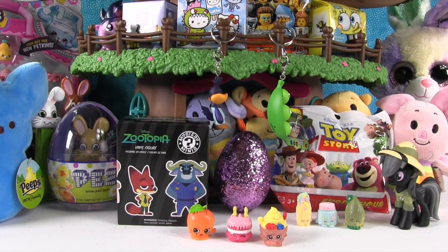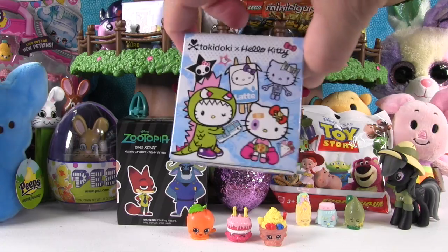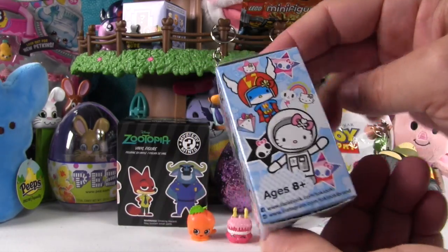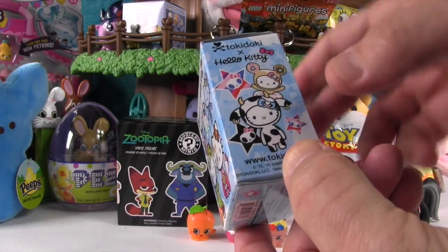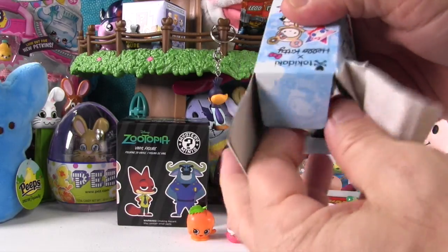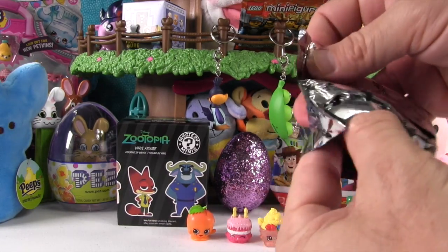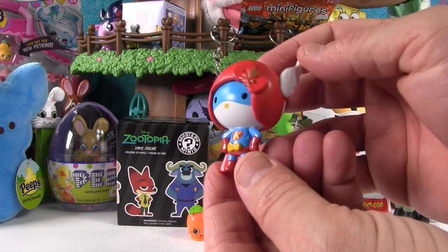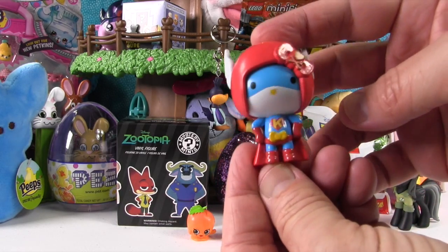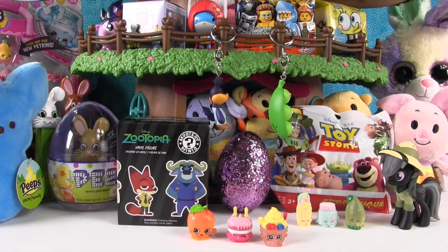That's so much fun. Paul, pick something to open. Since you said okie dokie, I'll open this — it's Hello Kitty series. We got the little superhero, like the Flash or Thor with that helmet — she's cool with her little hands on her hips. Superhero Kitty! That's what Simon is — a superhero kitty.